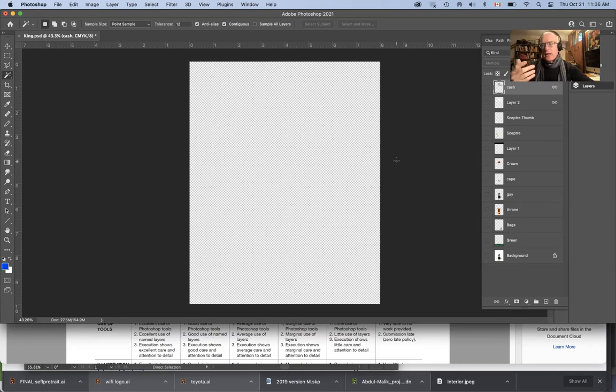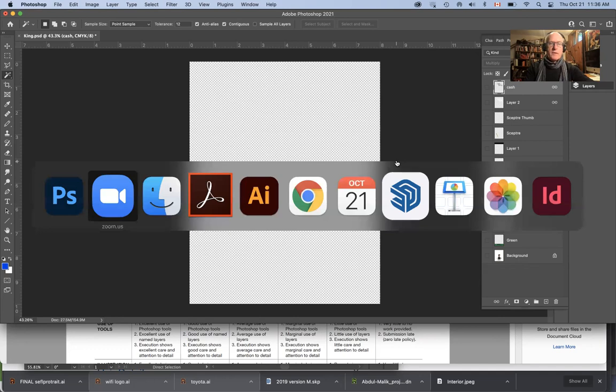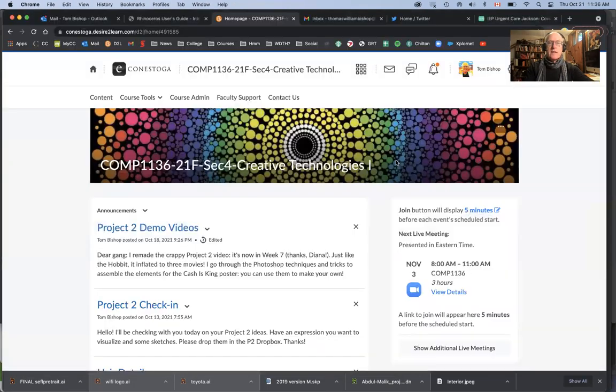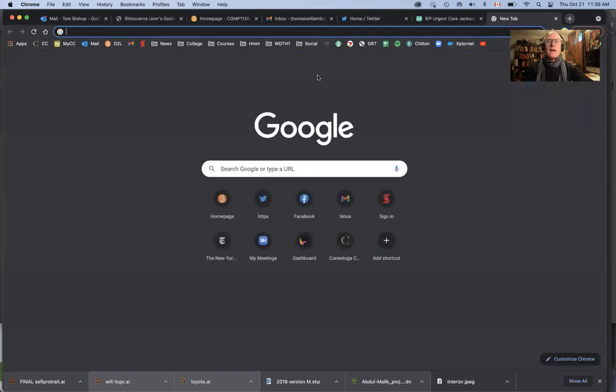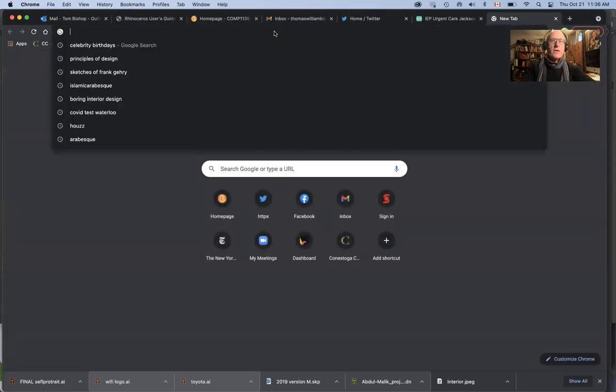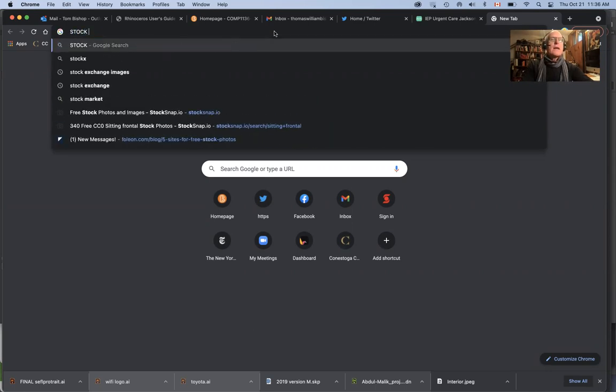What I'm going to do with Cash is King is put a guy in there, a stock image that I'm going to download from a stock website. You probably have seen the stock websites. There's our class. And look at things like we went to a couple of websites, Creative Commons, we looked at Stock Snap, we looked at a couple of others. So I would go in here and look for some of those stock photos. Stock Snap, actually, that's what it was, wasn't it? Yeah, there we go.